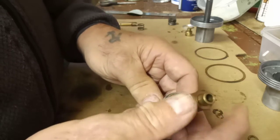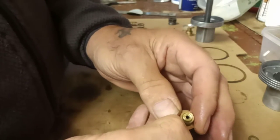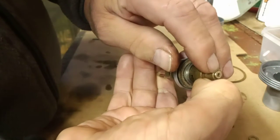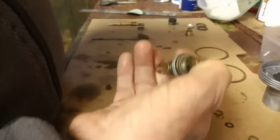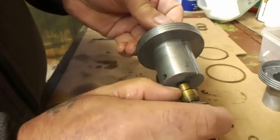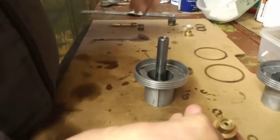And that would be the weakest mixture now. If you look at the top of the jet now, you'll see that it's well above. So that's at its maximum. That's screwed in at its maximum. That now would be seated on that part there. It would be flush with that part there, which is the bit having the jet needle, which is here.